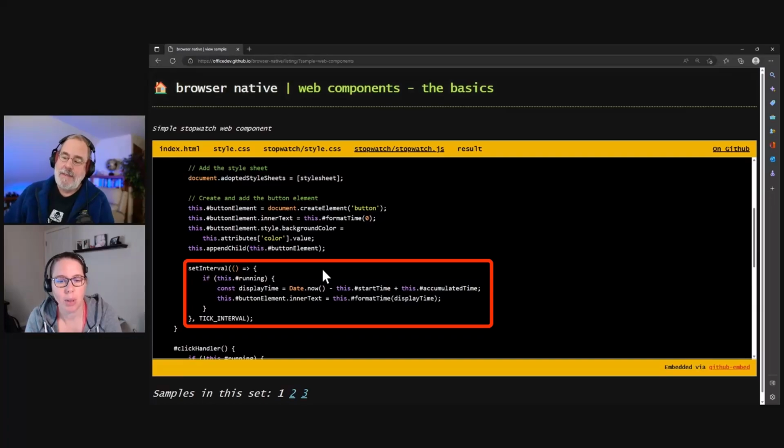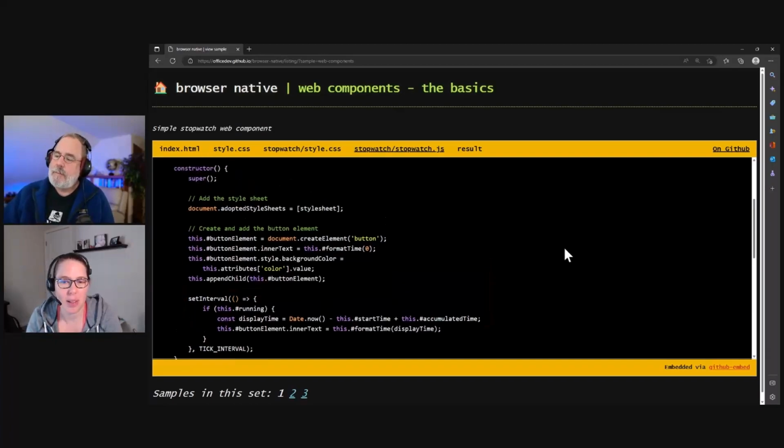I'm actually doing the math, taking the time of day when it started, taking the current time of day, and so you can set the interval to anything you want, and that's how frequently we'll update. But that doesn't have anything to do with how long the time has been. That's smart. Exactly. So you could update it more. I think I have it updating every second, but you could do anything you want.